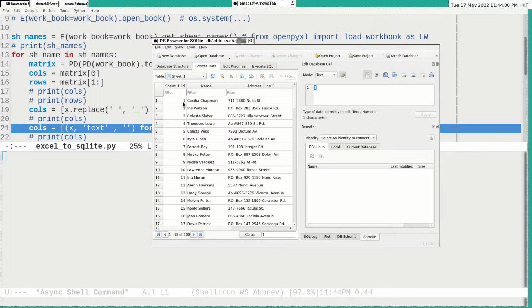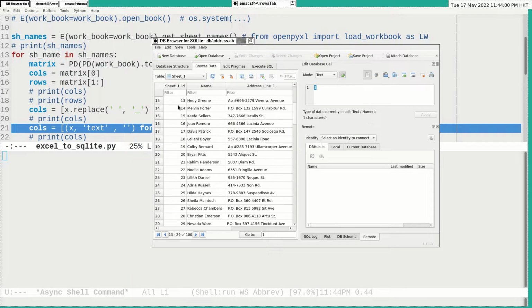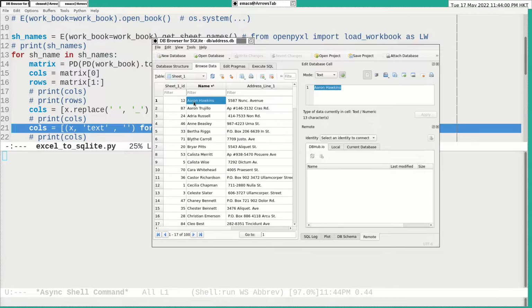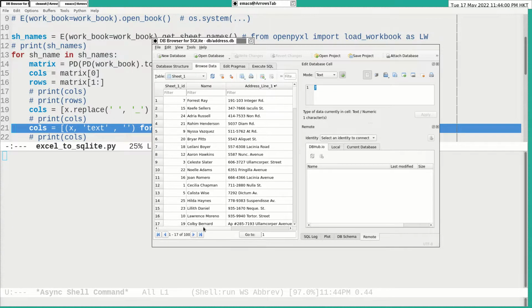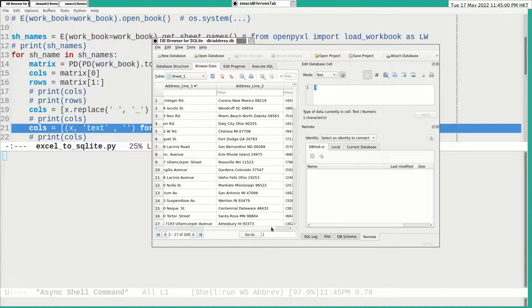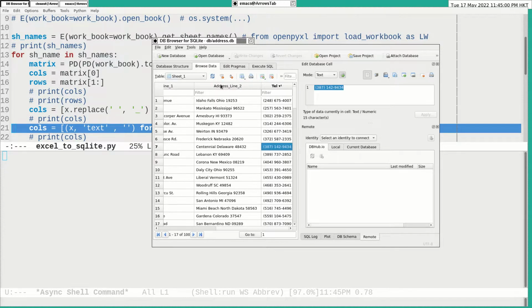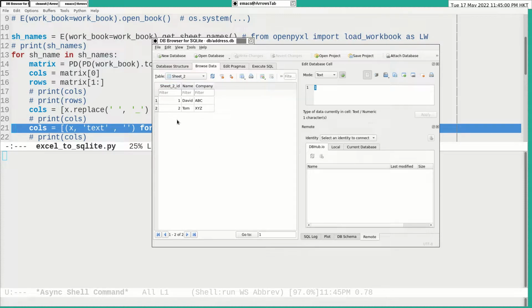Here we automatically get ID, the name, address line 1, address line 2, and telephone number. And then the second sheet is much simpler because it is my added example. You get the ID, the name, company, and so on.